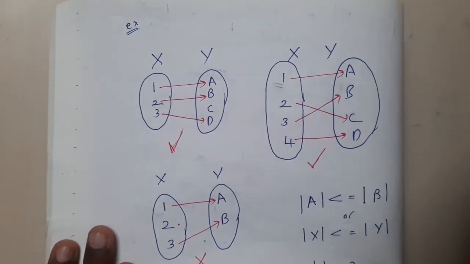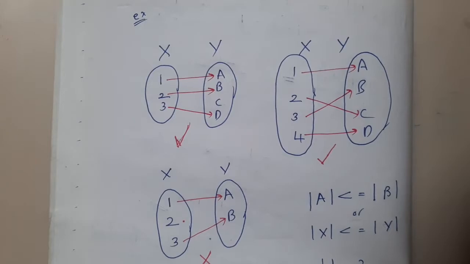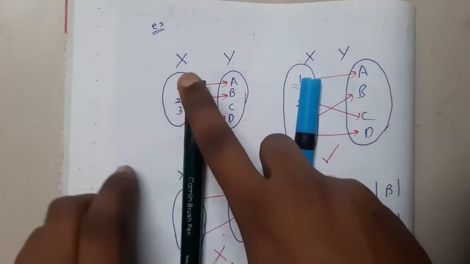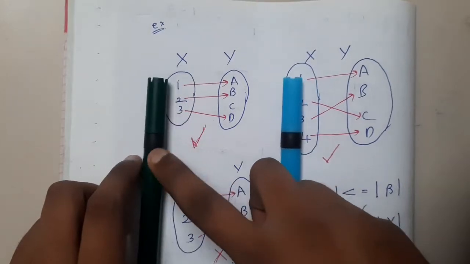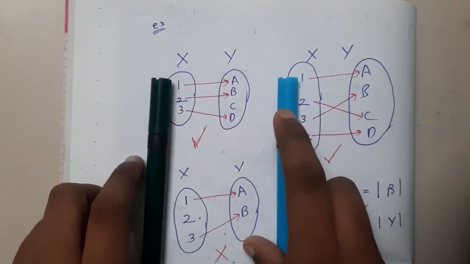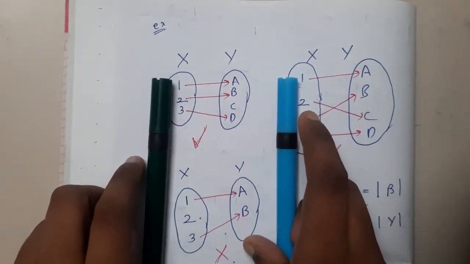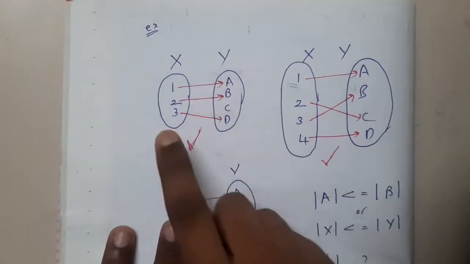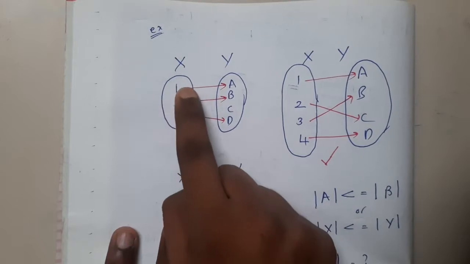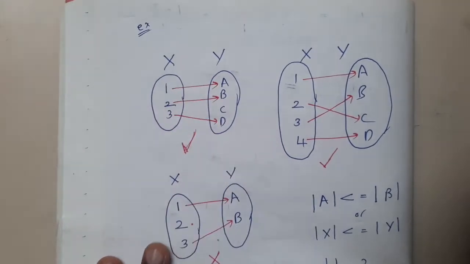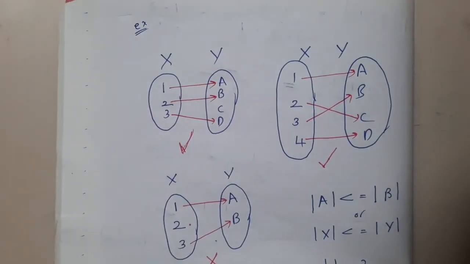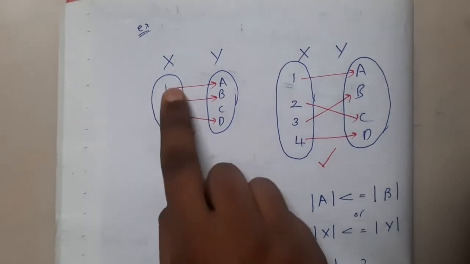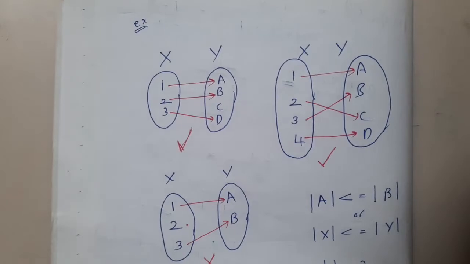What does one-to-one say exactly? If there are two sets, and each and every element of set 1 is mapped to one element of set 2, at that time we call it one-to-one. That's it. There could be extra elements in set B, but all the elements of set A should be mapped to only one element. Sorry, not at least one; more than one will not work. Only one, that's it. And they should be unique also.